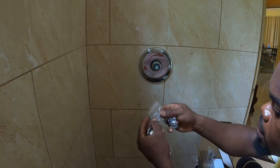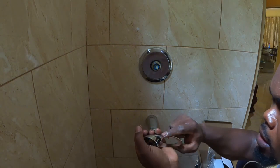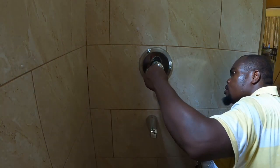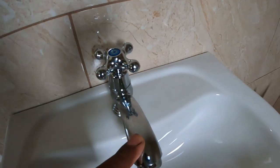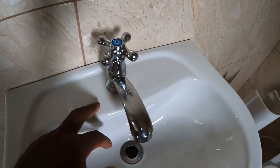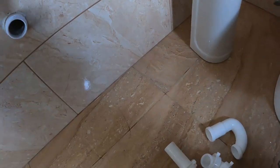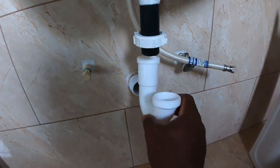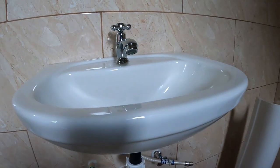Key, guys, come with it if you type it. Now we can also plug the hole underneath. All right now, guys, look at that. We get the face basin pipe here, and we just go and get the face basin pipe on. We also get the P-trap, guys. The P-trap, if you put it on here, that's the wastewater. You see it? So we will get them started now, so the face basin can be up and running.